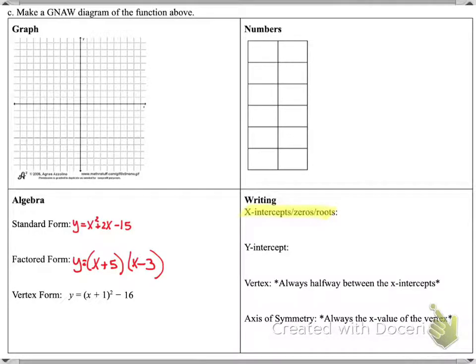I'm just going to put down what I had from the first problem, which is all good. I can do that. It was -5, 0, and 3, 0. So maybe actually, why don't you take some time to fill this in on your own? Fill in as much as you can and get back here. I'm going to do the y-intercept, the vertex, and the axis of symmetry, and then we're going to talk about what that looks like. I'm also going to fill in as many numbers on this table as possible. I am going to include those x-intercepts. So just pause the video for a little bit and come back and let's look at what we found.